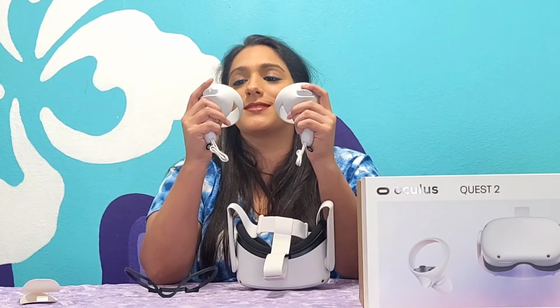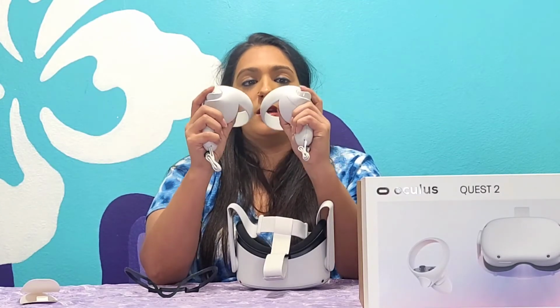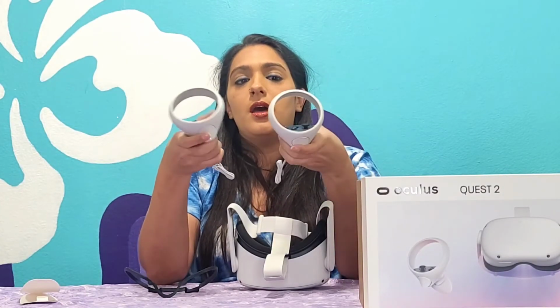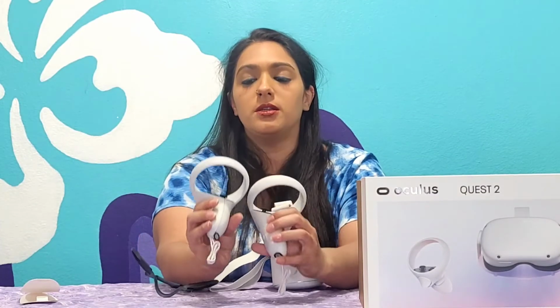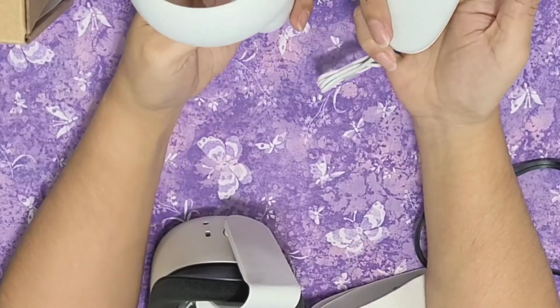So we've got the, oh, these are actually heavier, at least from what I can recall. I do see differences. I do see some differences on the controllers, as you can see right here, a little bit of a better view of it. And as I mentioned, I will be going over that in more detail during the comparison video.